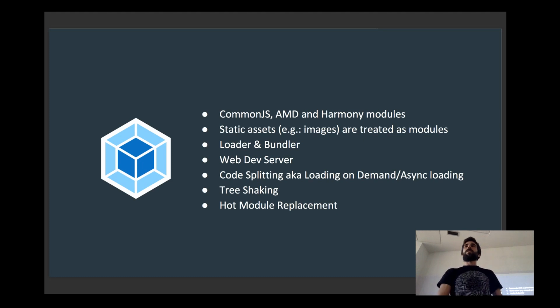Webpack Dev Server is just for convenience. Instead of always compiling, it will bring up a server, and every time you change a file, it's just going to compile that file. Code splitting and loading on demand, this is the best part. And tree shaking, and hot module replacement. Tree shaking is the reason why Harmony modules were made, from static analysis. Tree shaking is when you require one function from a module, and all you are going to get in the final output is that function, not the module, just the function. And hot module replacement is a really weird feature. I'm not going to explain it because it's really, really weird.